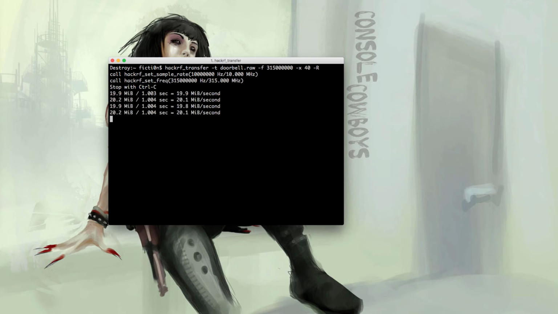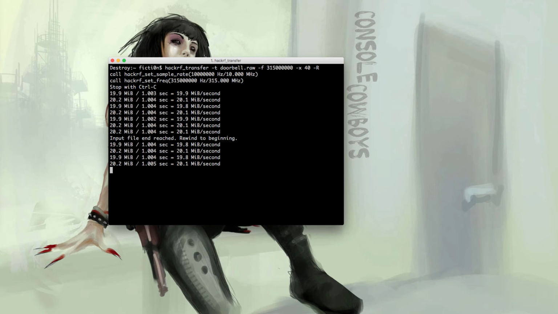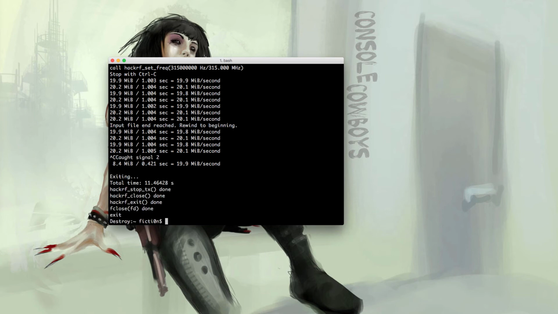Next, we're just going to replay back exactly what we got in that file. We're going to add in some gain. And we're also going to put in a capital R, which just repeats the transmission over and over again, and change it to -t for transfer. It looks like it worked. You can hear it in the background. And then it's going to restart it again from the R, and you'll hear the doorbell a second time. So everything seems to be working, yet we don't know how we did it or what we did. So let's take a closer look at the frequency and what's going on, and see how we can do this with a little more precision.